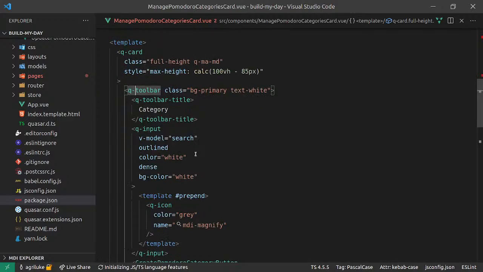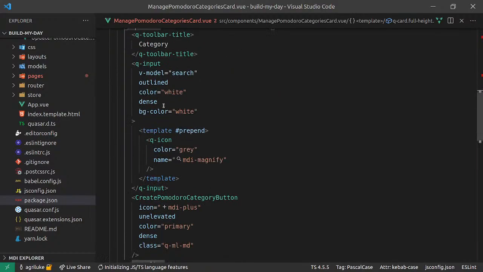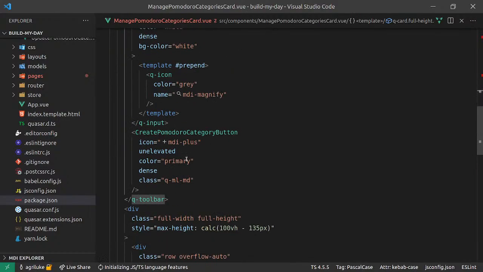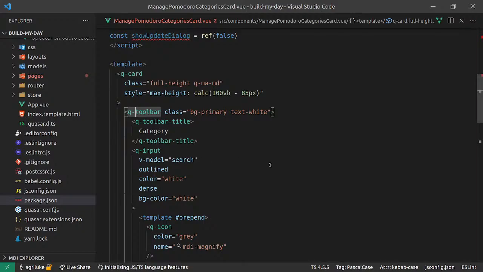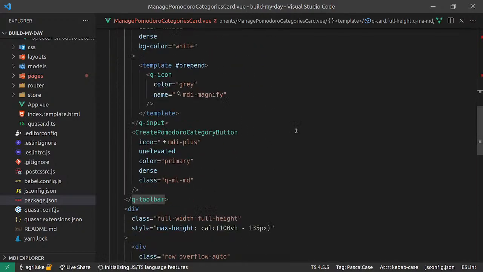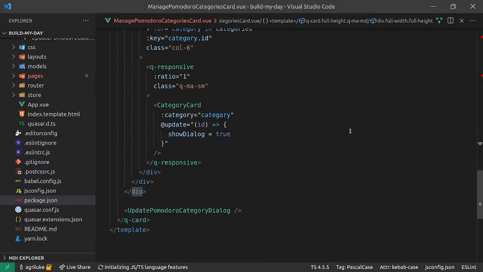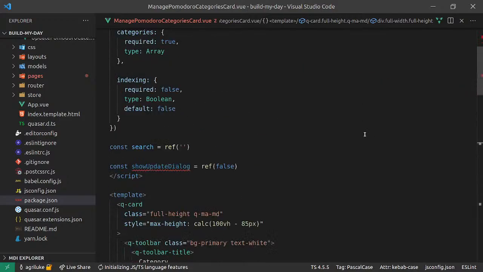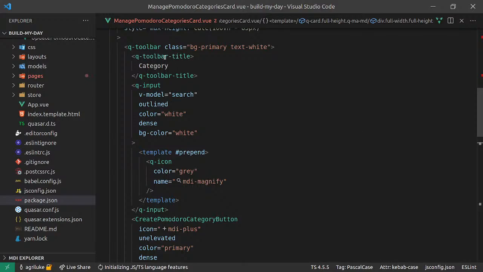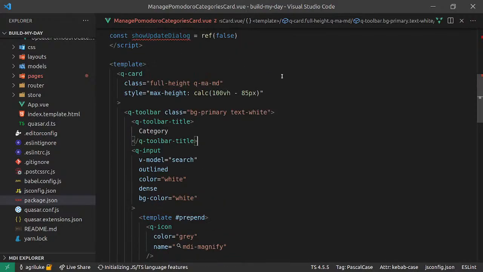In fact, maybe this entire card could be built from scratch and then pass through into a card. So maybe we don't even need a card component. We just have a toolbar. Yeah, see, if we did that, we'd have more flexibility because we can decide on what the toolbar looks like depending on the scenario. I don't know. I'll put a feather in that hat, in my hat for that one as well.